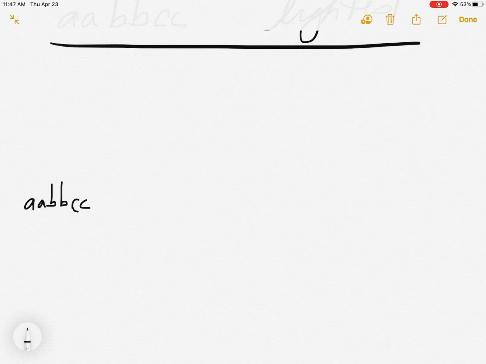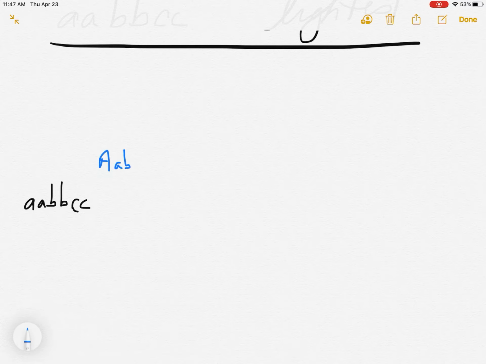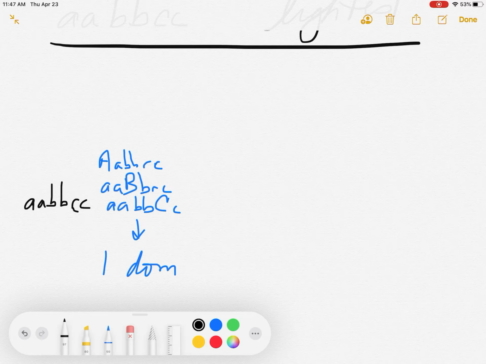What I'm going to do is I'm going to write over here A, B, B, C, C. And this would be the lightest form. But what if you had only one dominant allele? There's 3 ways you could have that. So I'll draw that in blue here. You could have a capital A only and all the rest small. But what if you have 2 smalls and a capital B? Well, what if you have 2 smalls and a capital C? All 3 of these have one dominant allele, which would make your skin slightly darker than the other case.